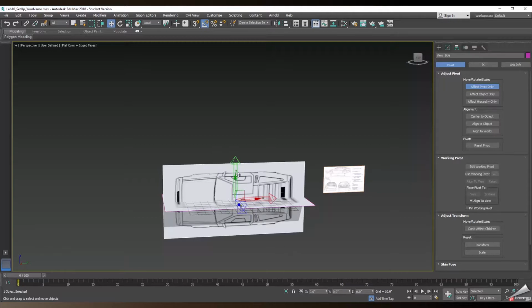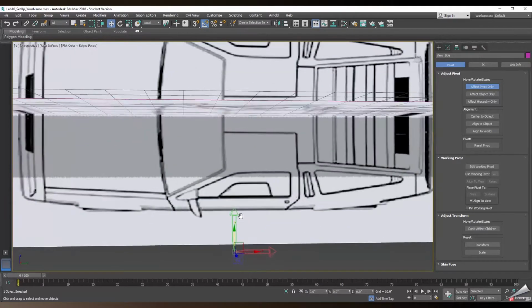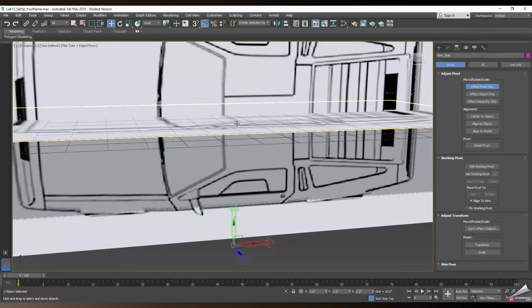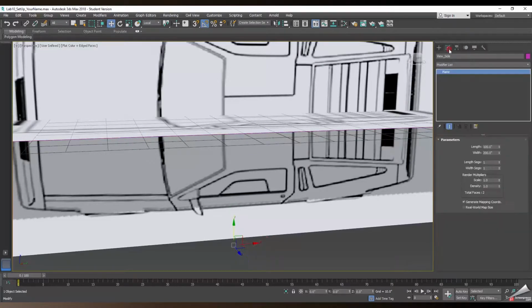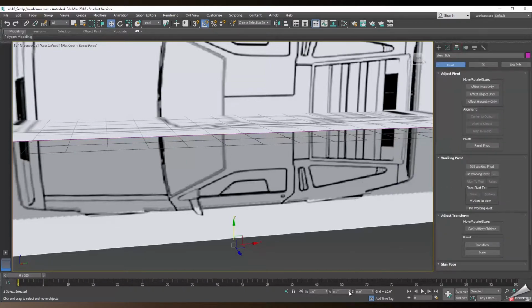Look at the value. I want to go down on that y-axis halfway. Now, how far do we go? Well, how big is that image? If I remember correctly, it's 100 wide.